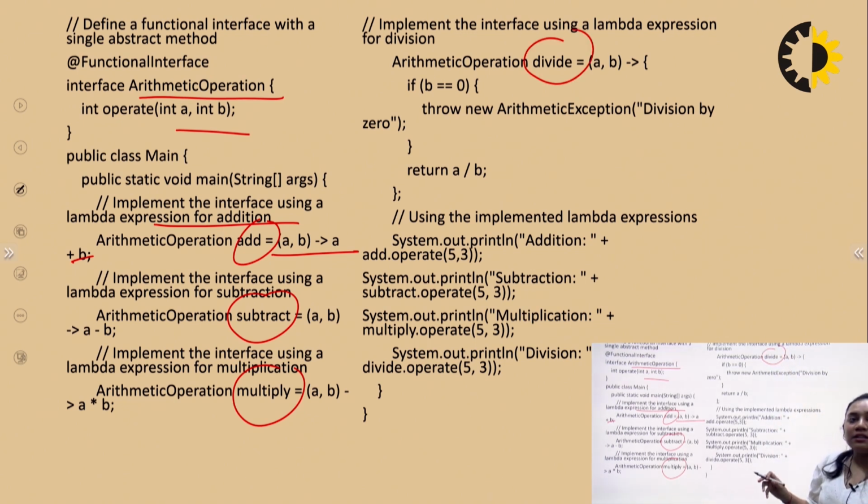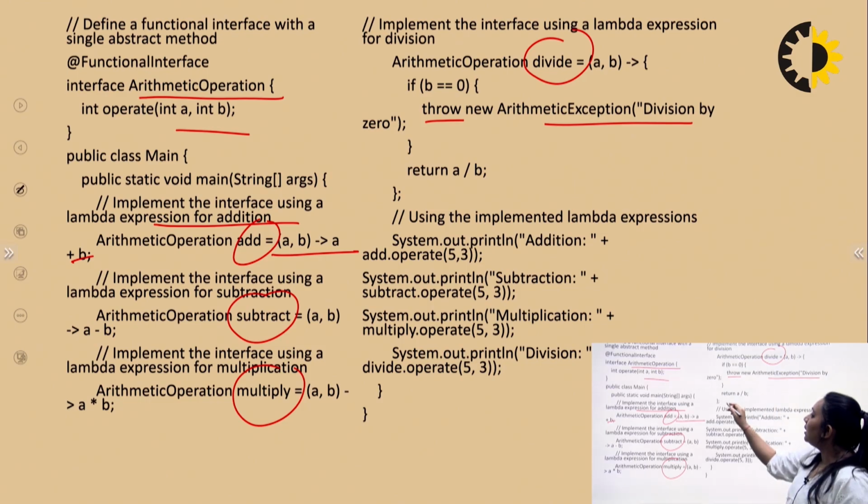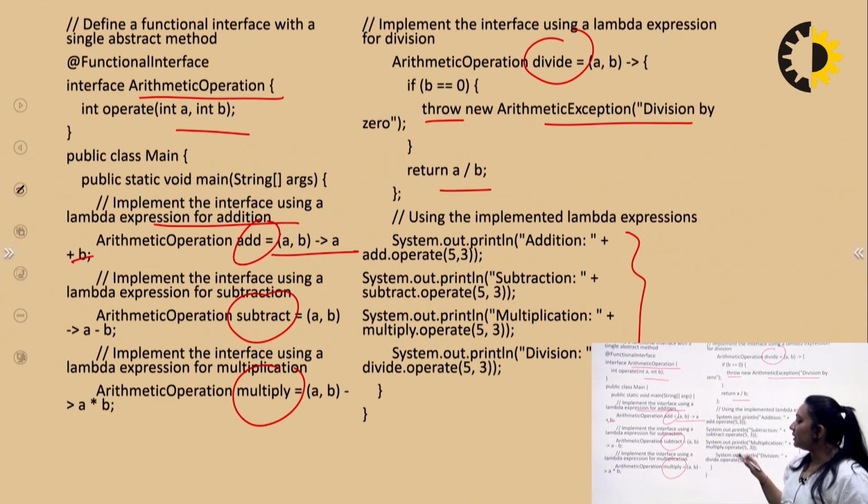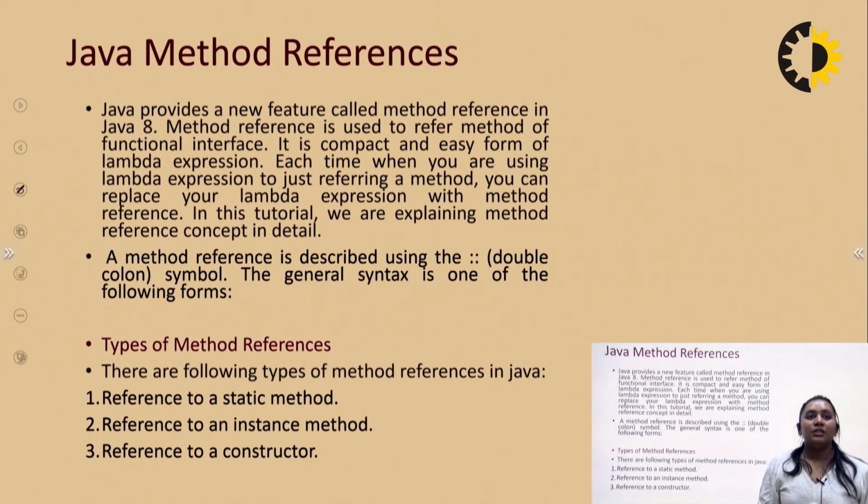After that, just put the condition: if there is any type of exception, we use throw new exception, then return this value. In the main method, we implemented it, and it can execute all of your program with the help of the print command, right?